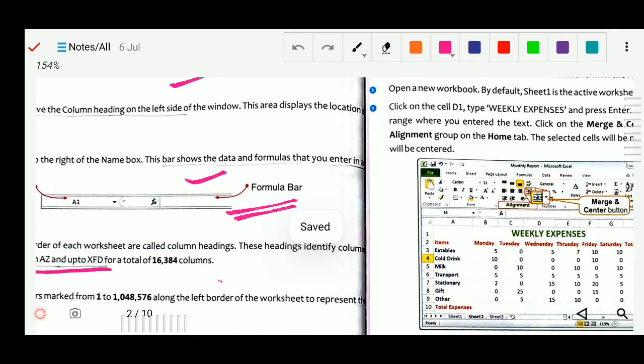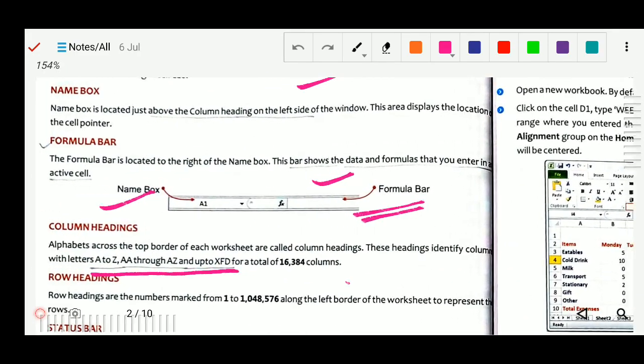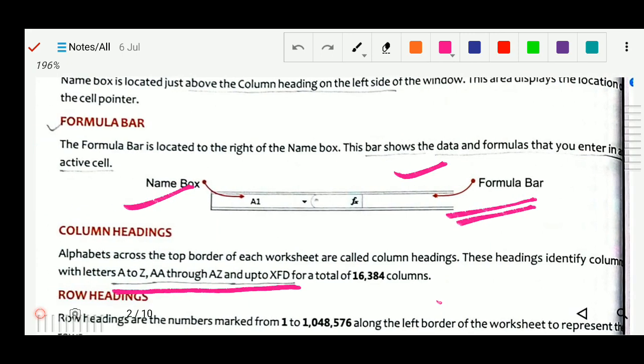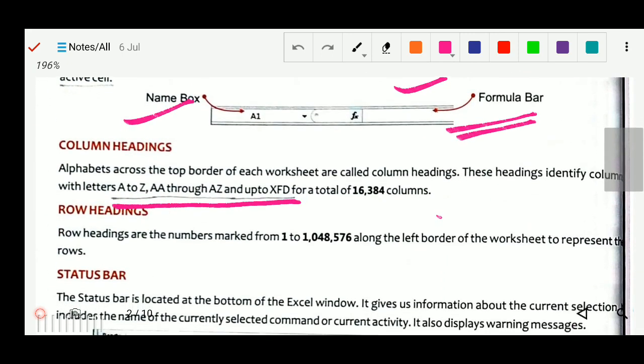Now you can see there is a range for that also. So what is the range? Maximum, for the column heading, how many total columns are possible? 16,384. So this number you also have to remember. What is the total number of columns? 16,384. Next, row heading.